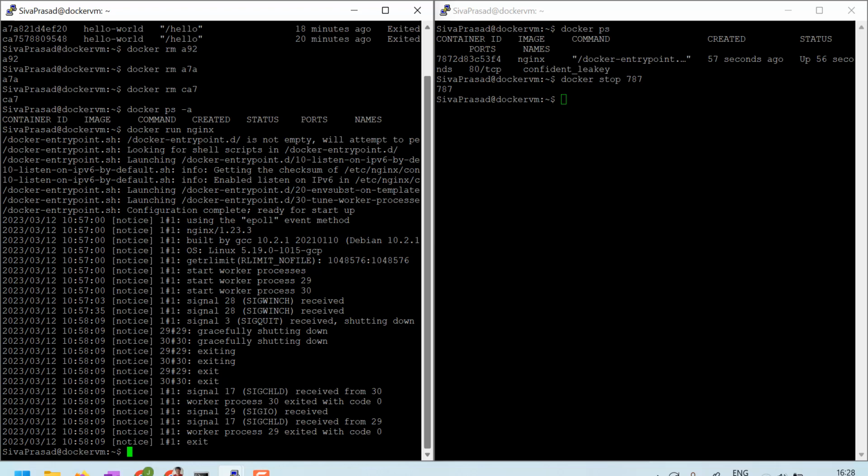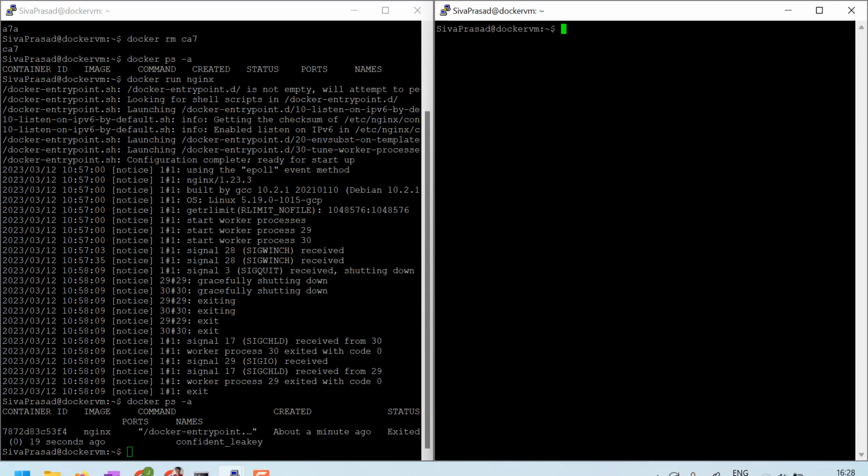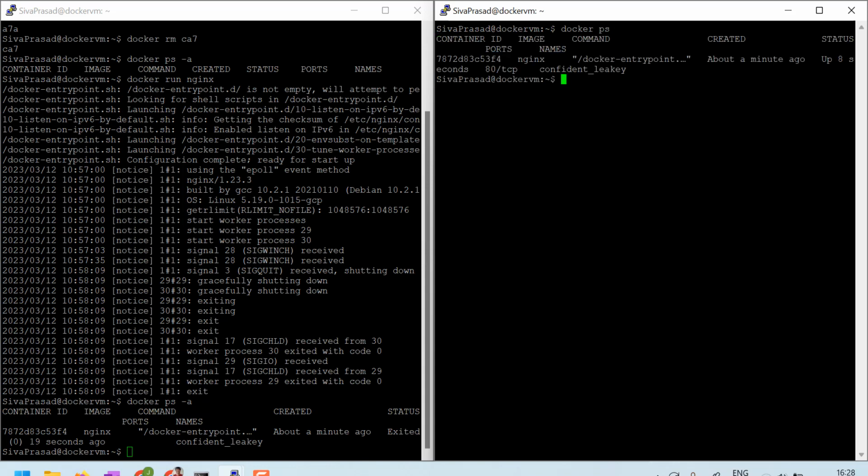And if I want to start the container again, see here, the container files are not deleted, right? If I say docker ps -a, it will list this container. If I want to start that container again, I can use docker start. The container ID is starting with 787. Let's say 787, it started. Now docker ps will show me that the same container is started again, right? So you know how to start a container and how to stop a container.